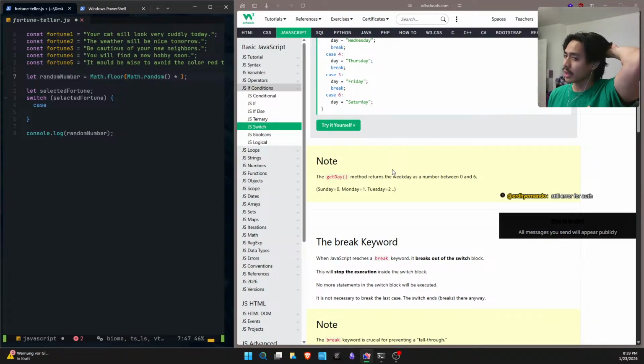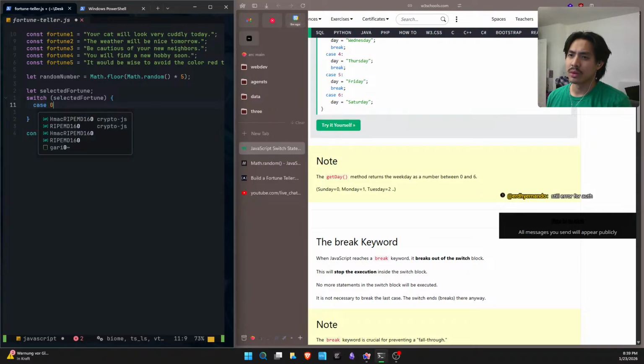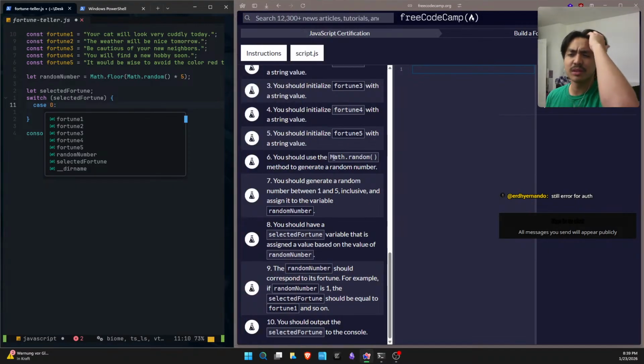Or we can make it so that it's 5 in number of length, and if it's case 0, then it's just gonna console log fortune 1. I think that's much simpler. I don't need to overcomplicate. Yeah, okay.